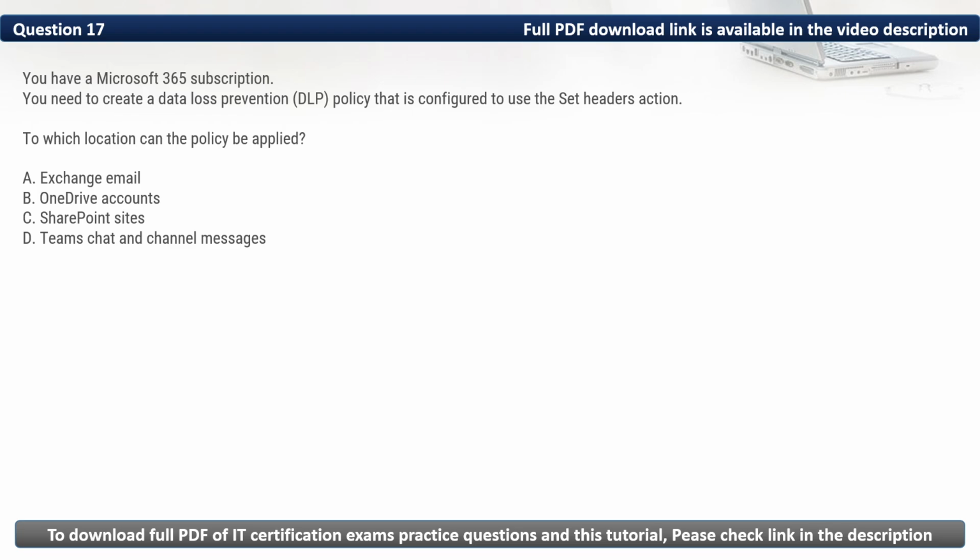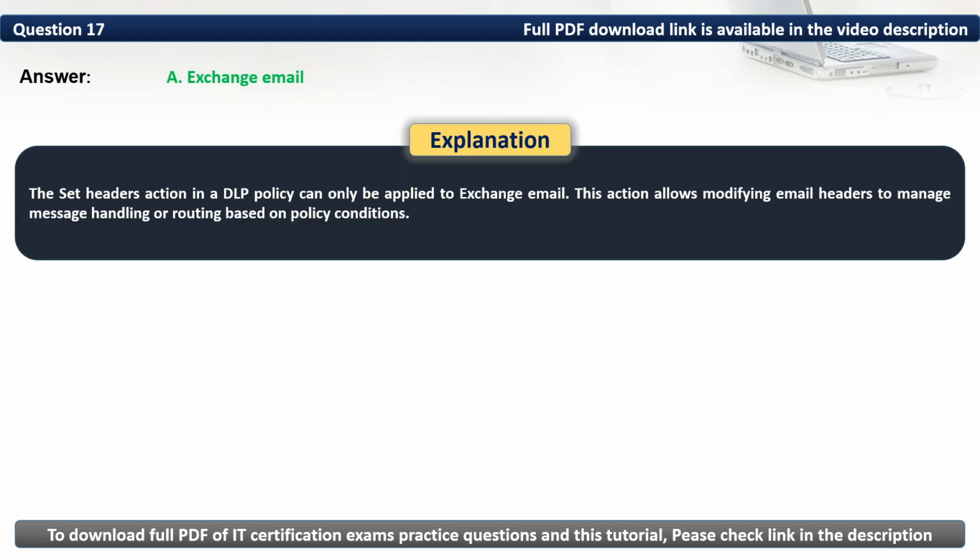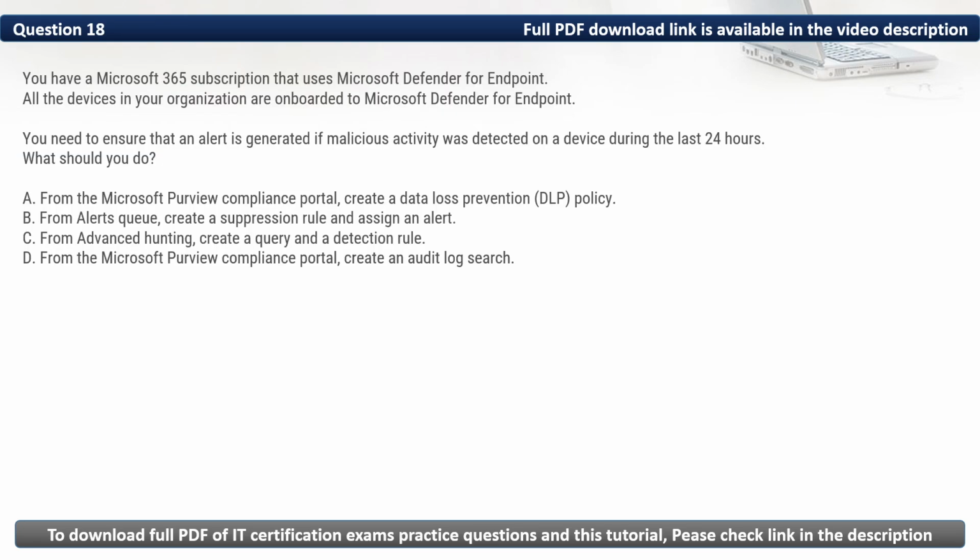As such, we should apply this policy at Exchange email. Thus, the correct option is A. The set headers action in a DLP policy can only be applied to Exchange email. This action allows modifying email headers to manage message handling or route based on policy conditions.